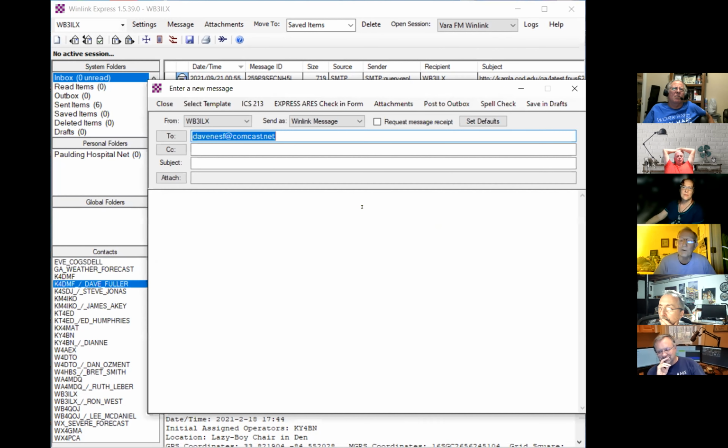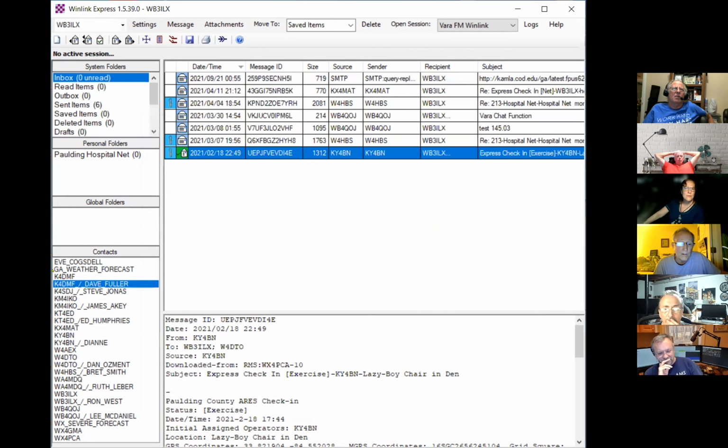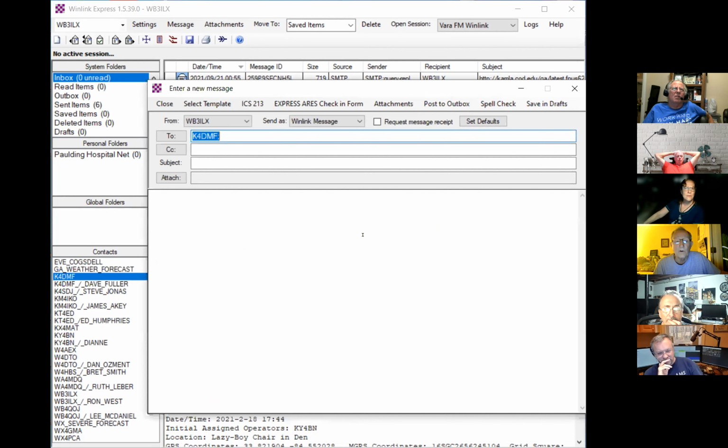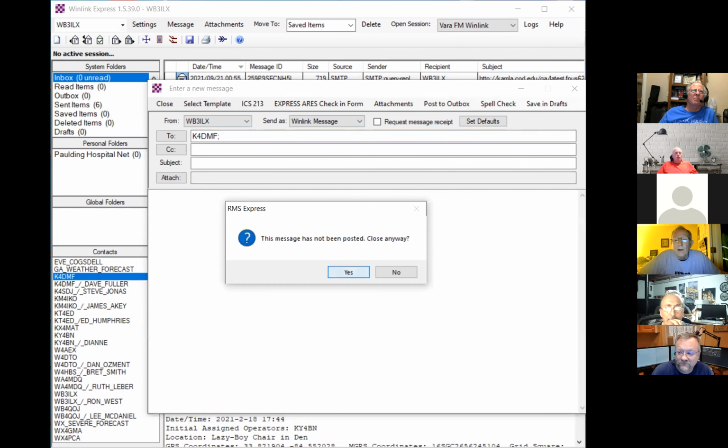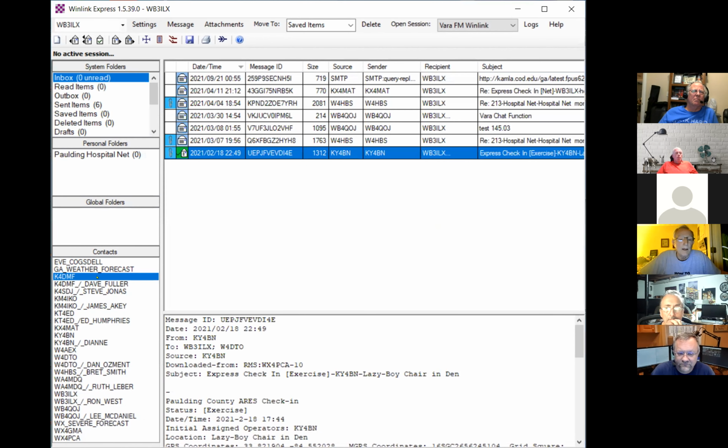If you only use the person's call sign in that name field, as over in here, where I've only used his call sign when I made the contact list, the only way he's going to get that email is when he logs on to WinLink. It will not go to a cell phone. So if he doesn't log on to WinLink except on Thursday night, it'll sit there for a week. Okay, so anybody have any questions on that? That's pretty simple, pretty straightforward, and it works really well.